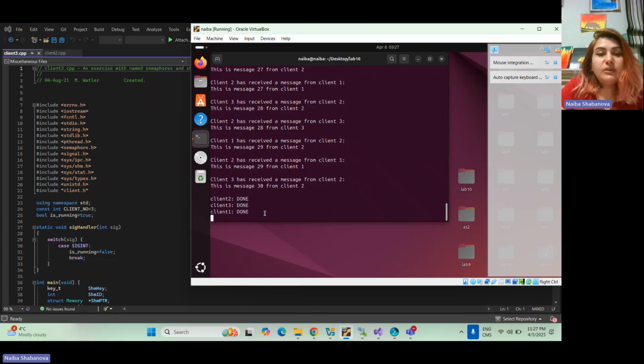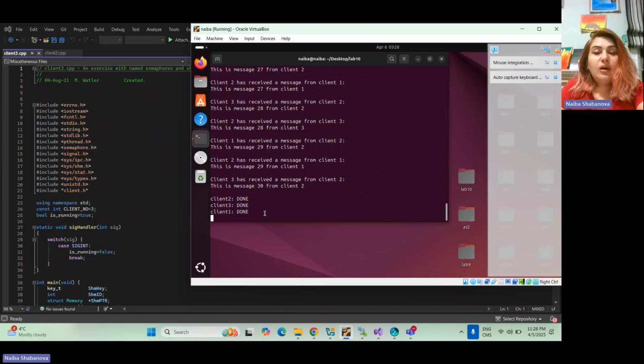As you see in the terminal, each client waits for its turn. When it receives a message, it prints it, like client 2 has received a message from client 1. This is message 3 from client 1. After reading the message, the client sends a response to one of the other two clients.